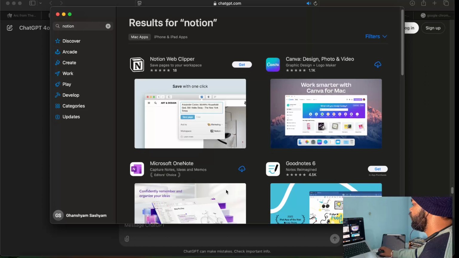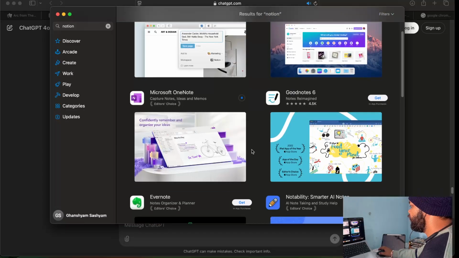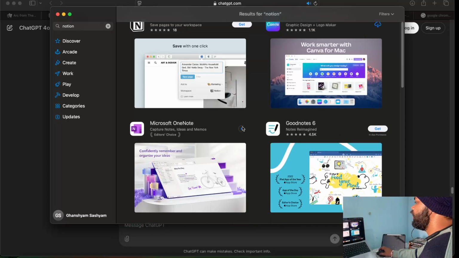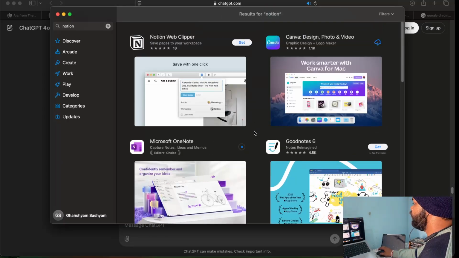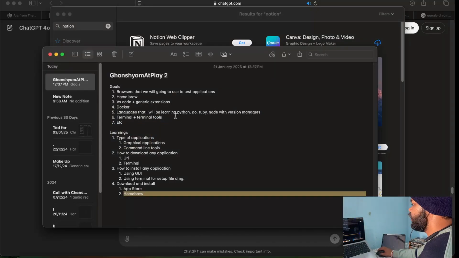You can see these are the apps that you can download. Let me download OneNote first. I use it sometimes, so I'll download it. It might take time, that's okay, but it automatically downloads it, installs it, and finishes the installation. We don't need to do anything. It will authorize once if you set up your MacBook that way. Else we are done, right? So our first goal is achieved now.